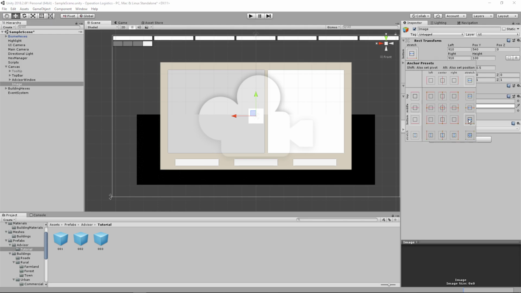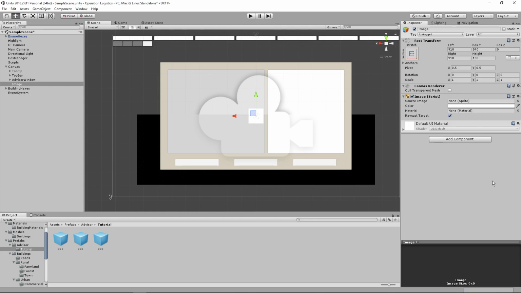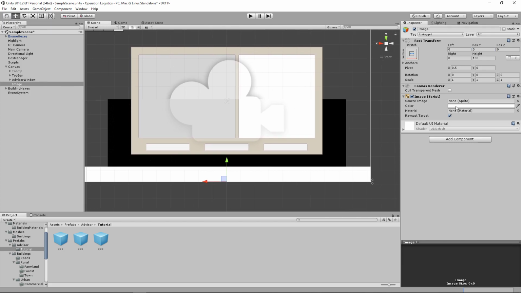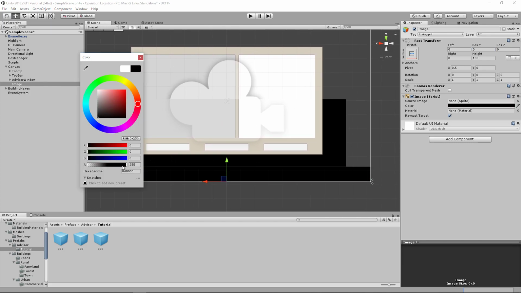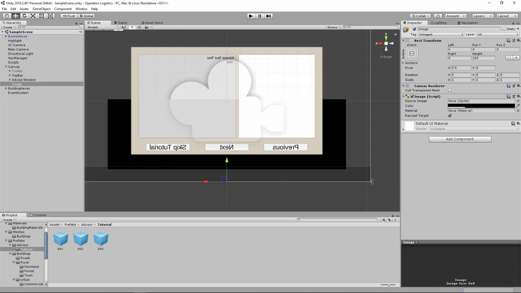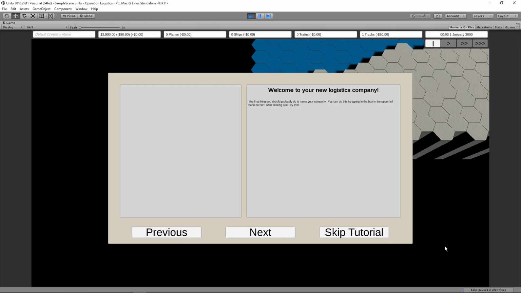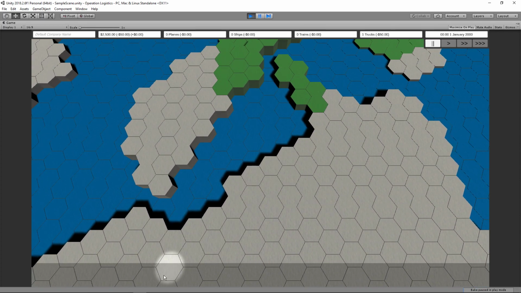Anchor it to the bottom, but have it be stretching along the bottom. And then we'll have it be, I don't know, maybe 100 pixels is probably fine. We'll have the Y pivot point be at 0 and then place it right on the bottom. And for right now, I'm just going to make it black, but with a pretty hefty amount of transparency. So for right now, we go in here and we can see that we've got ourselves a toolbar. It doesn't really do all that much right now. But if we skip the tutorial, we've got ourselves a little bar here.